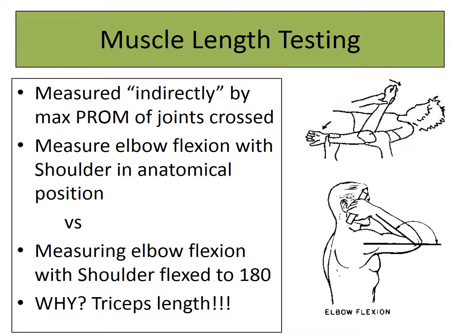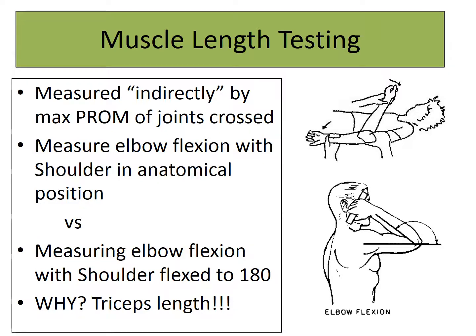We discussed on the last slide that a two-joint muscle can affect range of motion, so that when we are measuring range of motion, we have specific positions that you will learn. However, we can also use goniometry and our knowledge of anatomy to measure muscle length. So looking at the differences, you will learn that if you are measuring elbow flexion to look at joint range of motion, the patient would be in anatomical position, and then you will flex the elbow.